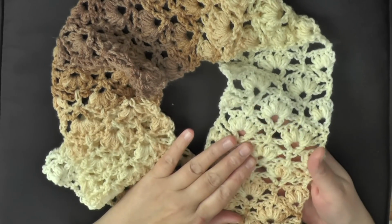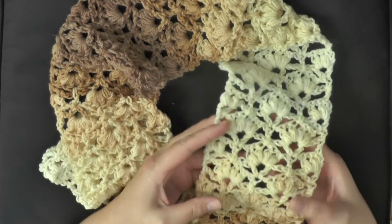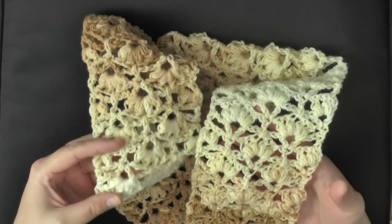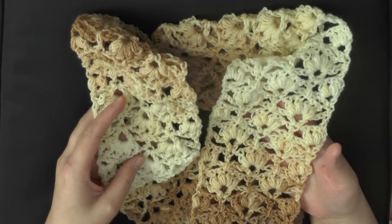I saw this stitch somewhere else and it didn't have a name for it, so I just had to make one up. And it's very, very pretty and it's very simple to do. I would say this is maybe just maybe beginner advanced.